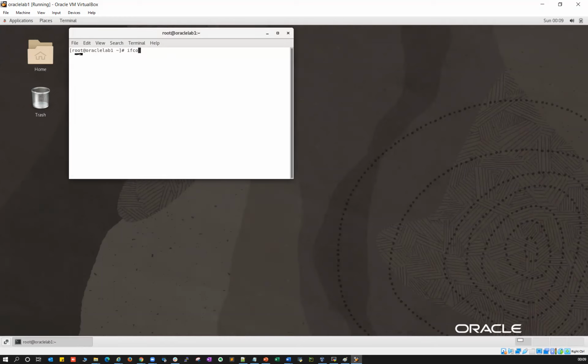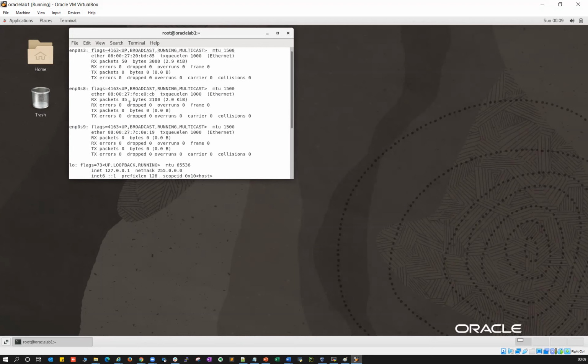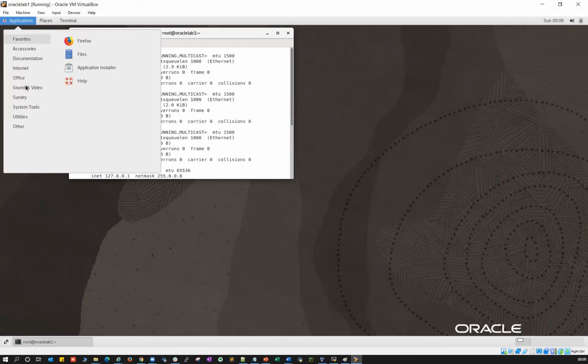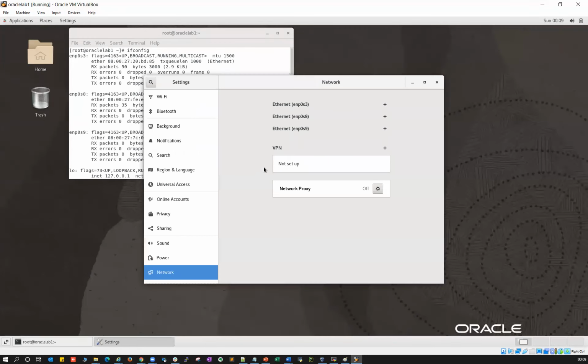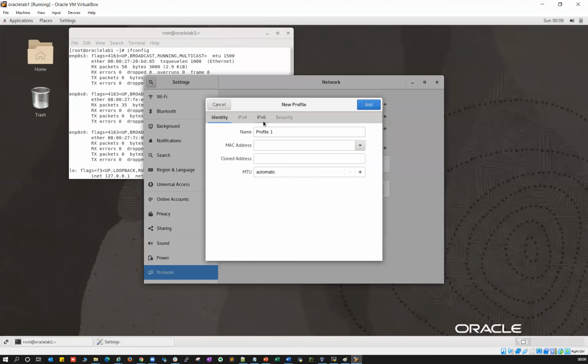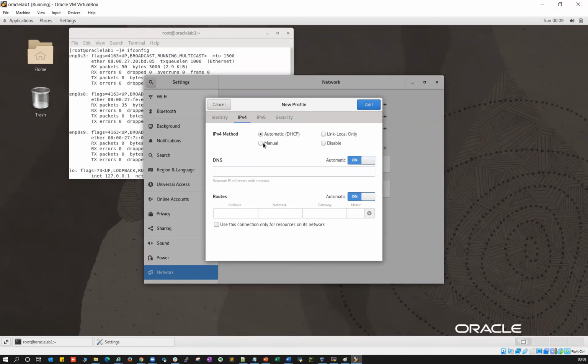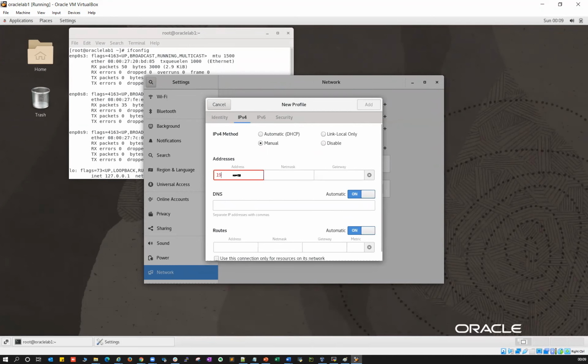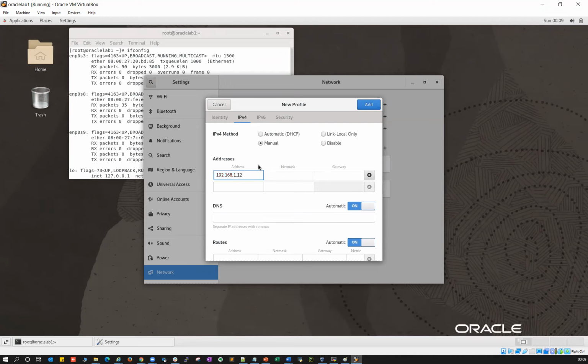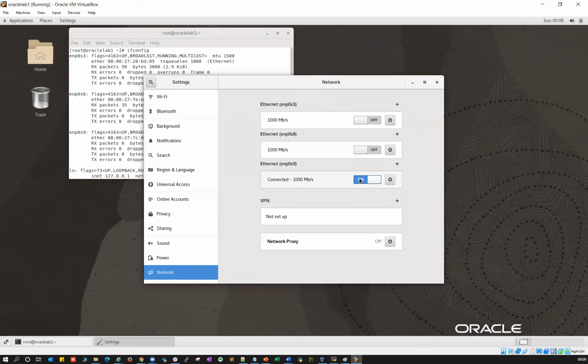Okay. ifconfig. Nothing should be available. Yeah, I think available application system tool setting. This time, let's see, profile 1, IPv4 manual 192.168.1.128. We'll go with this 128 series and we'll see. Okay, apply. Okay, it's connecting to this one. Interesting. Okay, enable this one.